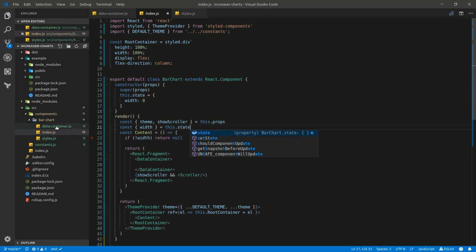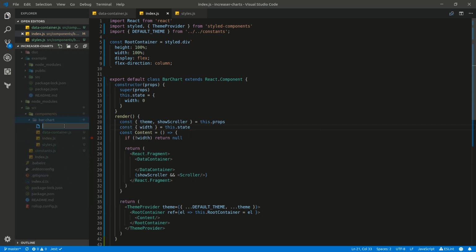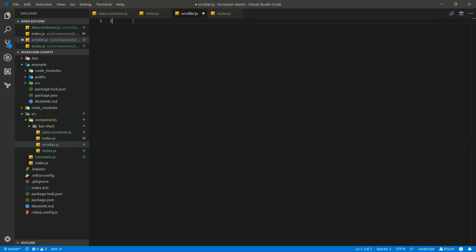Also we are going to create a file named scroller.js, and here we are going to import React from React, import styled from styled components, and we aren't going to write logic for the scroller right now, and we only return container.